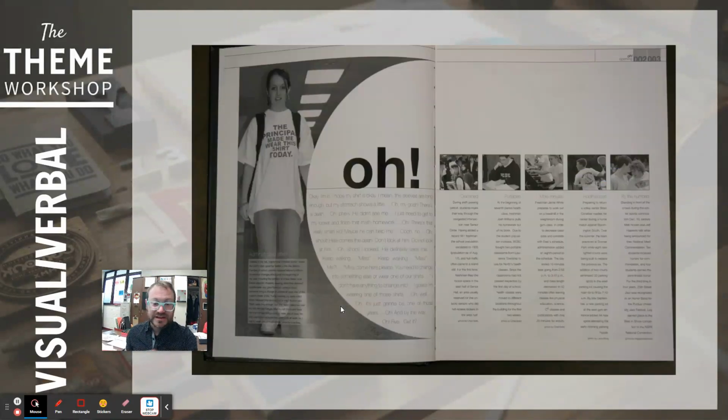So then we go to the next slide, and you see what's called the opening. This is the first page in the yearbook that explains the theme. It tells what it means. So if someone were to sit down and read that text in the circle, they'd be like, "Oh, that's what it means." Notice though that we're doing different things now.